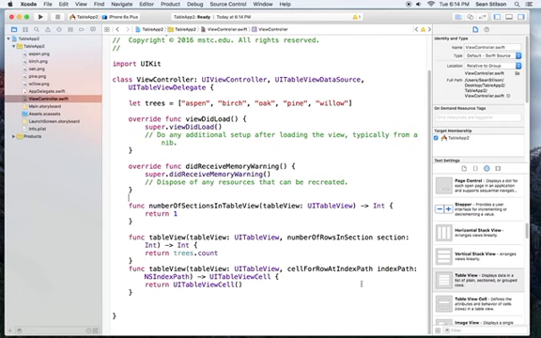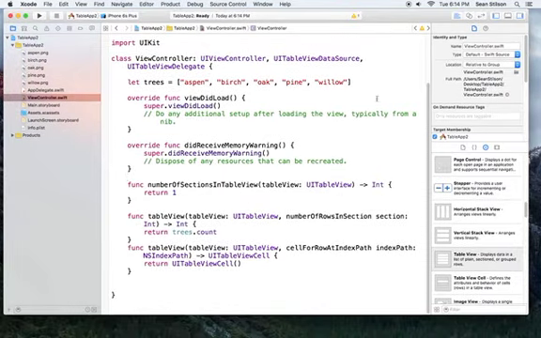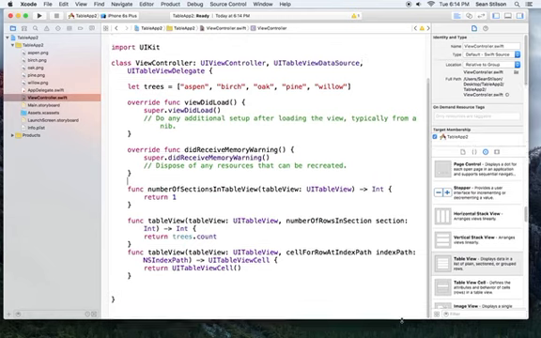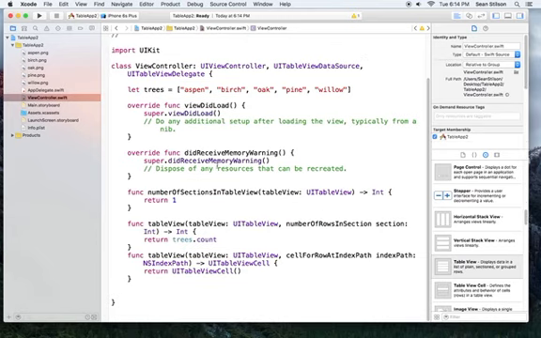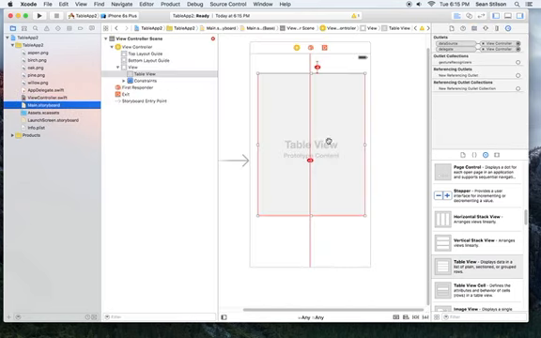And then the last thing I need to do is code up my cell for row at index path. Well, not the very last thing, but recall that with table views, at the highest level you have the controller, then inside the controller is a table view, inside the table view is a table view cell. So you have to register the table view cell that you're using. So I'm going to say, I'm not going to say anything. First I have to create an outlet for my table view.